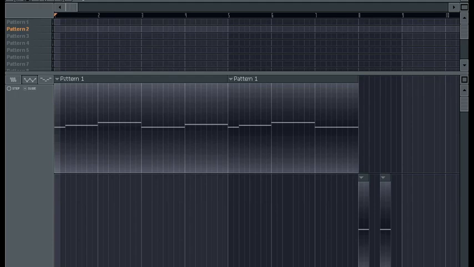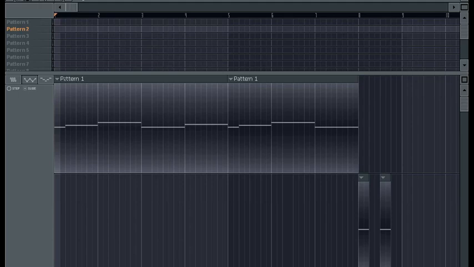Now the limitation to this, though, is that if you're using only pattern clips like we are right here, the timeline is going to go right back to the beginning at the end of the pattern clip. So that means that even if you don't have a full 4 bars, like you used to be forced to have 4 full bars, the timeline will think it's the end of the song and will go back to your starting point or wherever you have your loop icon set.